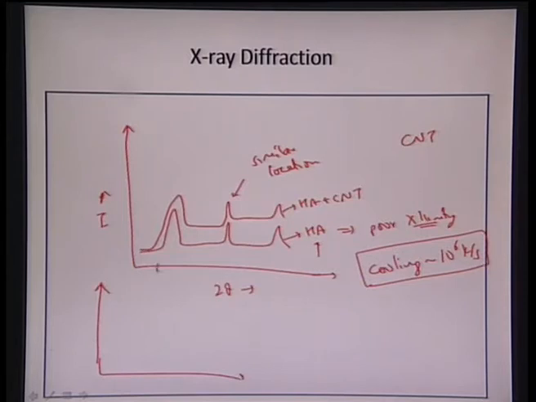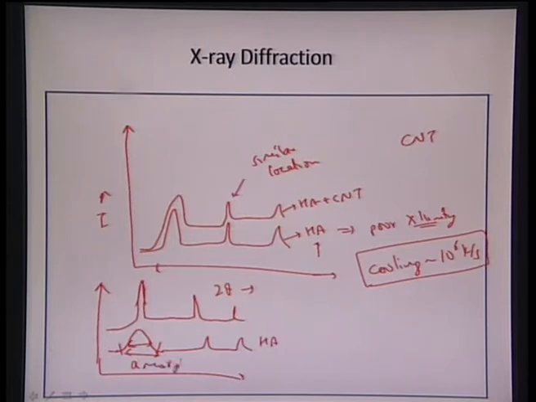This particular regime out here will have a very huge background, and it will show very wide broadening of this particular peak at a certain location. So we see too much broadening in the hydroxyapatite XRD pattern, whereas once we have carbon nanotube, we see much sharper peaks for the same locations. This particular broadening tells that the structure is much more amorphous in nature, with hydroxyapatite, but this HA plus CNT is much more crystalline in nature.